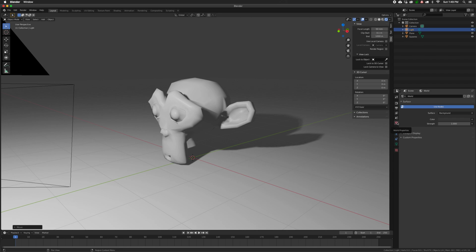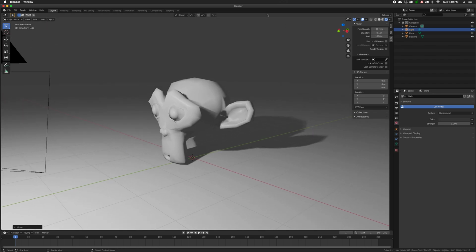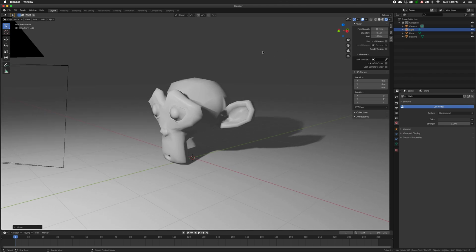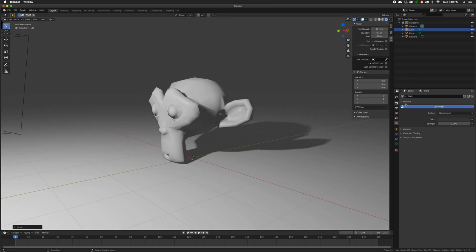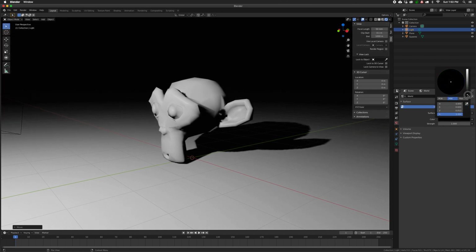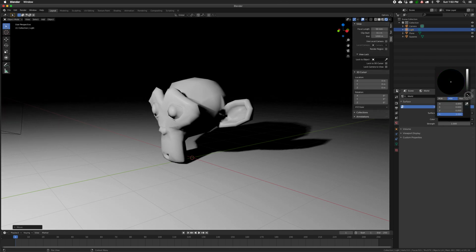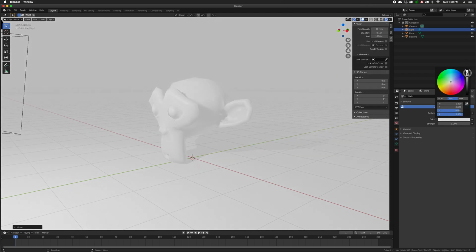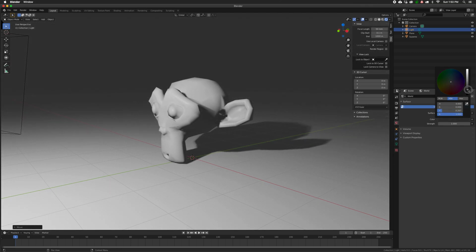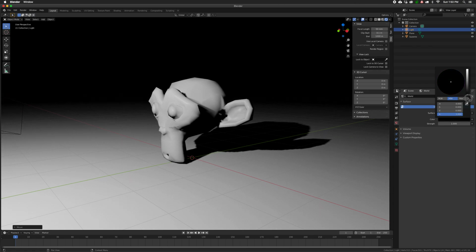The next is the world properties. Now this shows the world, which is the kind of surrounding scene or background in this whole viewport. So you kind of take it for granted, but this dark gray of the world is controlled right here. So you could actually click it and make the world background color black, or white, and all the shadows and everything else will update to reflect what you've done.